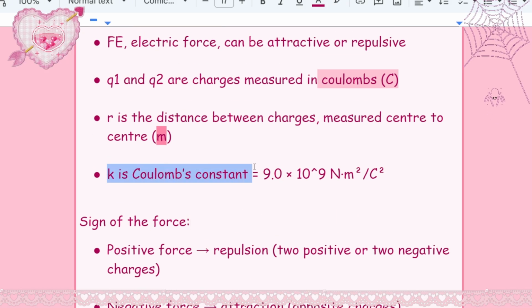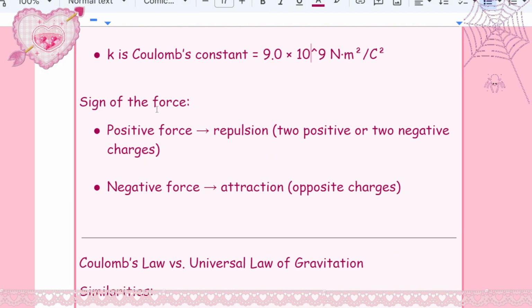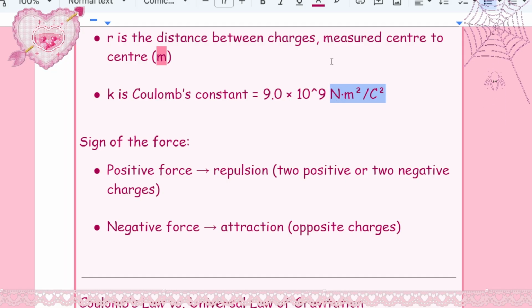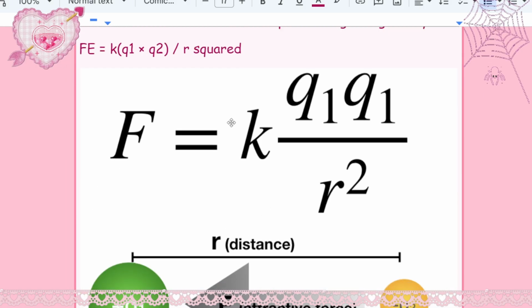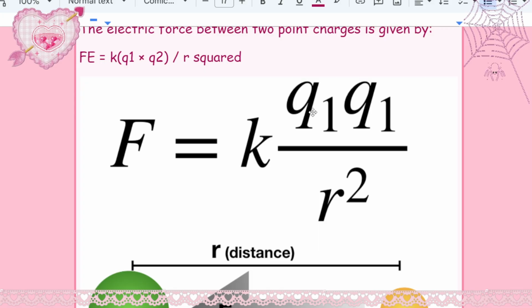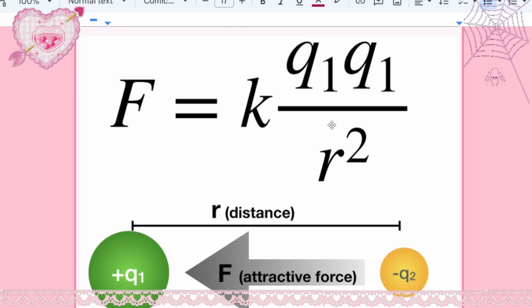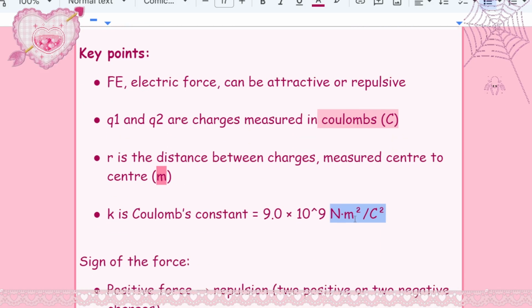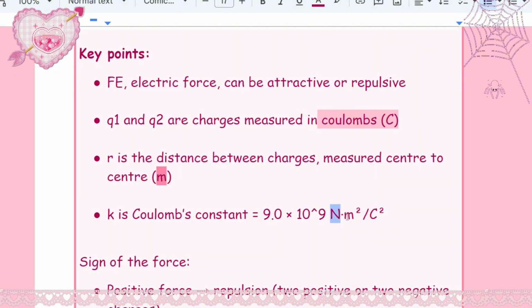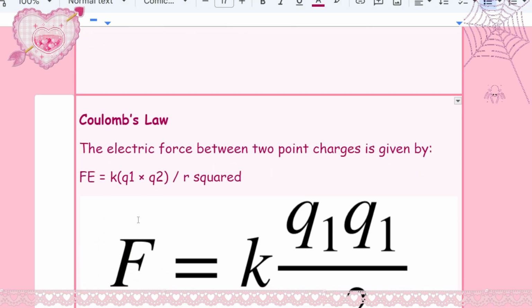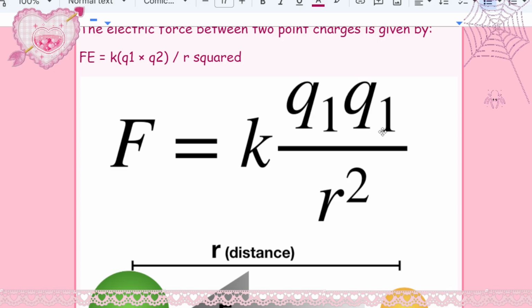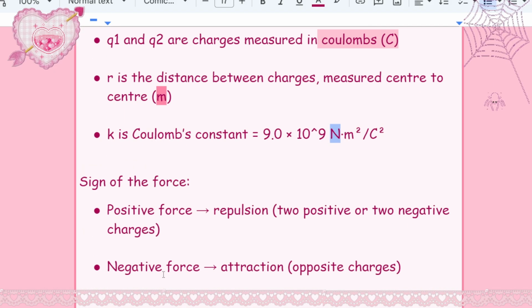Now, K is Coulomb's constant, which is, to two sig figs, 9.0 times 10 to the 9 newton meters squared per coulomb squared. So this is a big, big number, but you can easily derive it by just looking at this. We have charge 1 times charge 2, which is coulomb squared, over meter squared. If we just flip it, you're going to get meter squared over coulomb squared. And this newton, we put it there, and this is what gives us the force, right? Newtons times these things that cancel out will just leave us with newtons, and that gives us our force.